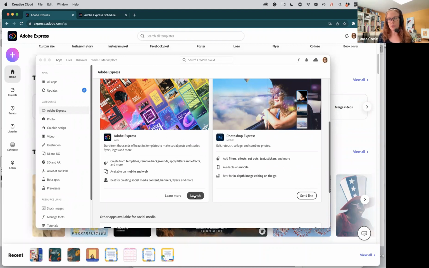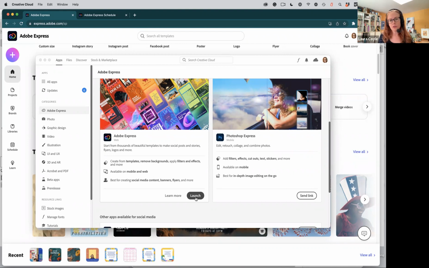And what I'm going to be showing you today, I'm going to be doing this in Chrome. I'm on a Mac. I use Safari for a lot of things, but Safari sometimes is just a little slow with web-based tools like this. So I have had more success using Chrome as the browser for this. But if you click on launch, it's going to launch it in your default browser.